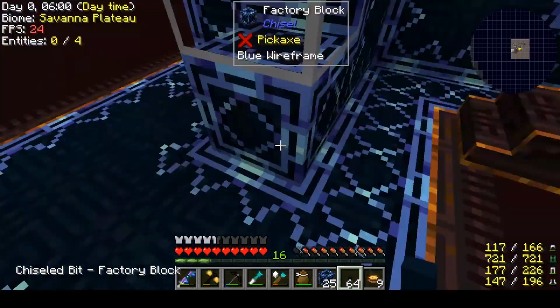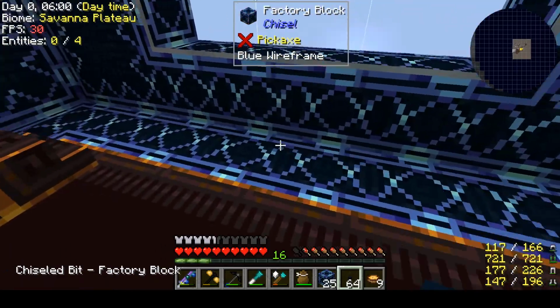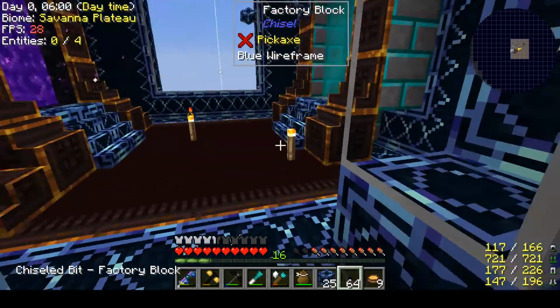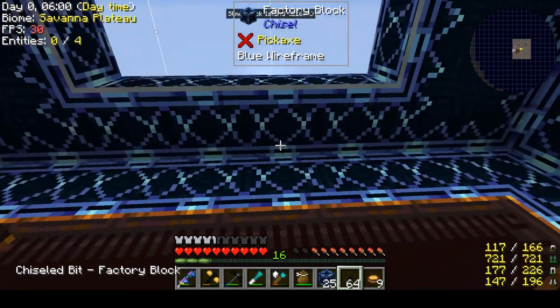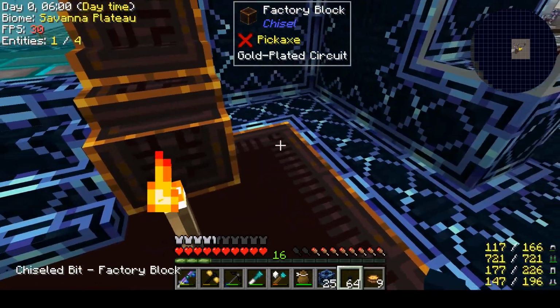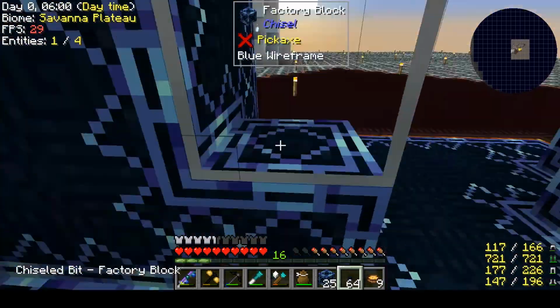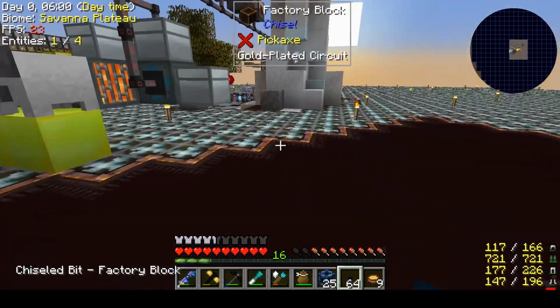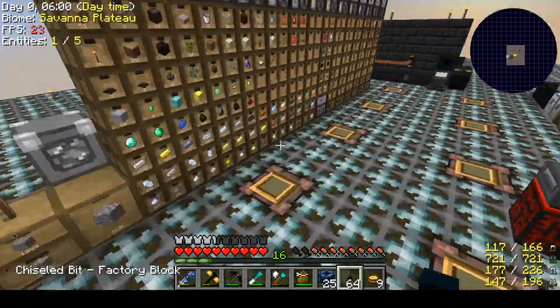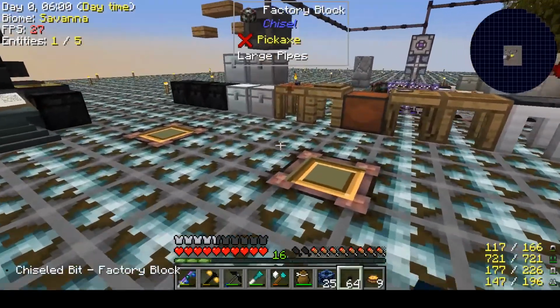I wanted to do some kind of hidden lighting, but I'm not sure what we can do. I'm thinking we might be able to paint blocks of redstone to look like these and stick them down in here. And there is a painting machine, and that's kind of what I wanted to work on next. We're also going to build a mob spawner.